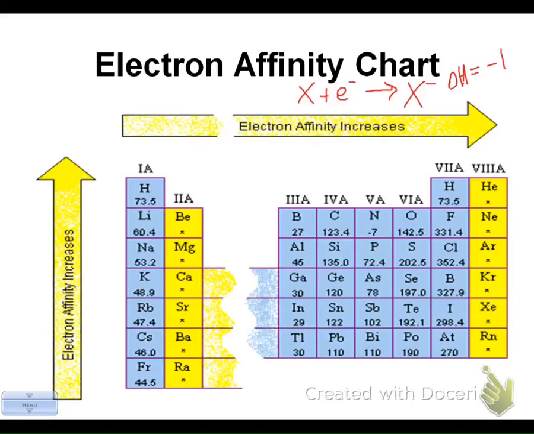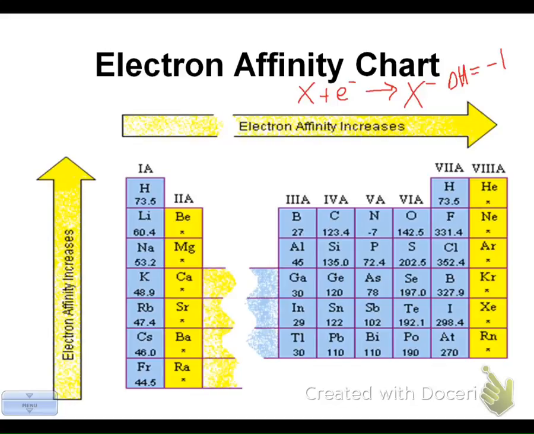Another fairly obvious thing, if you look at the chart, is that the alkaline earth metals and the noble gases do not have values for electron affinity. Those atoms do not take electrons. There's nowhere for them to be. The noble gases are full valence. They have 8, so there's nowhere for a 9th one to stick. It's not going to happen. And the same goes for the alkaline earths. Their s orbital is full. They're not going to be sticking an electron into a p.